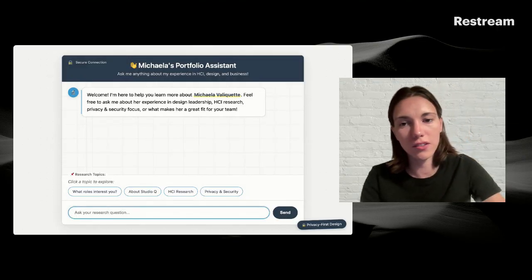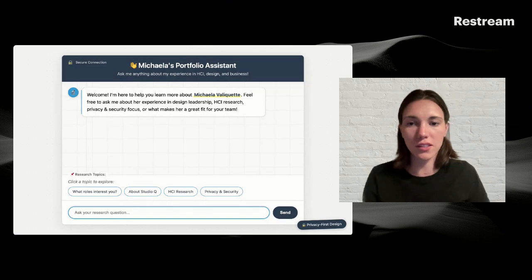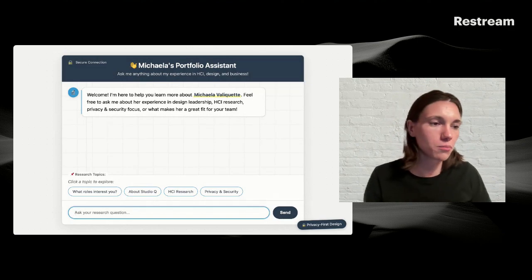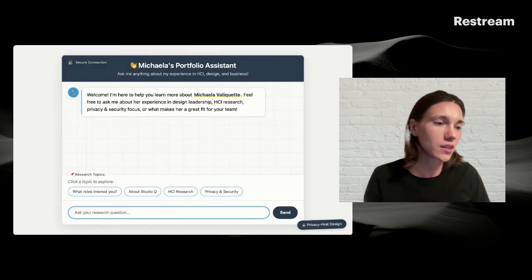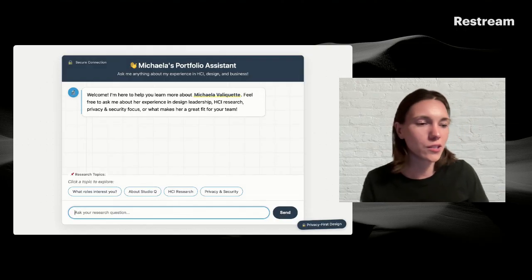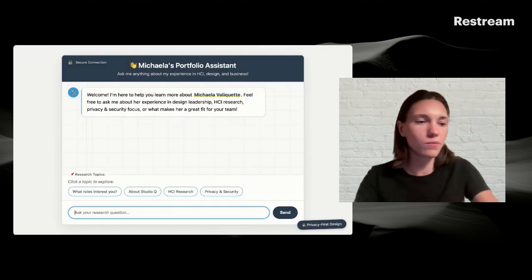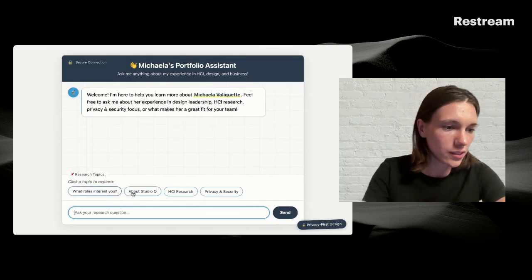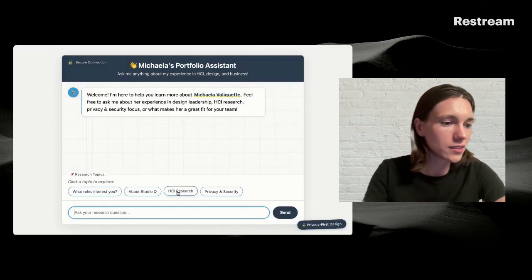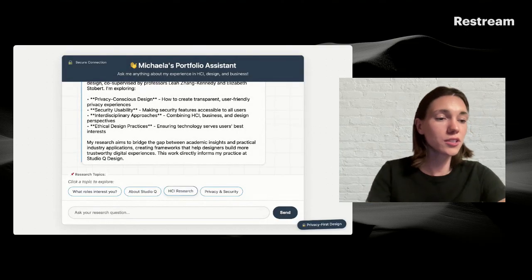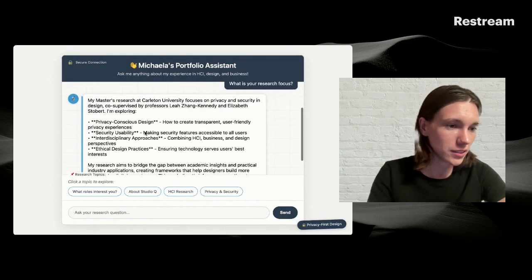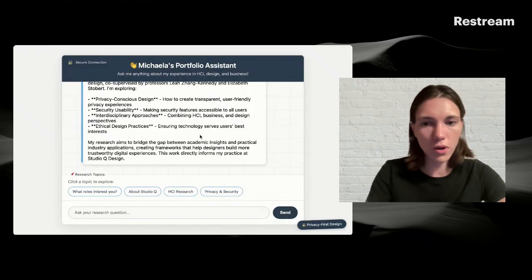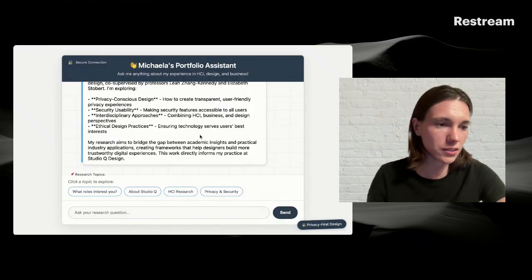And this is why you can use it as an example of a portfolio piece or just a way to present part of your portfolio to make it a bit more engaging and interactive. So if I click one of these guides, like HCI Research, it will output a bit about myself to whoever is interacting with this.